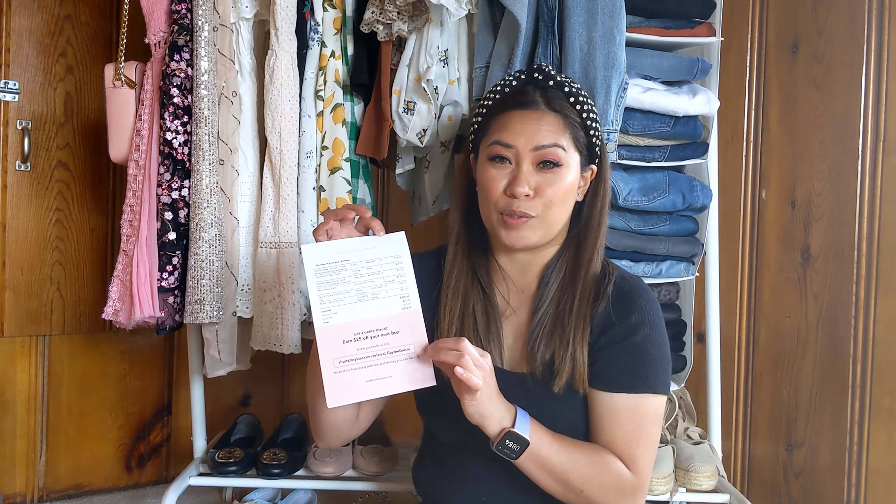In the back of the pamphlet, it also includes the prices. For chapter 11, the stylist wrote: 'I've incorporated softer feminine colors and styles to help keep you cool and comfy as it warms up. I saw that you loved the length of the last maxi dress but not so much the floral print, so I'm sending a classic black maxi that's a must-have wardrobe staple. I also picked out the Skylar button top to go with the Mason denim shorts for summer. Style the Milo belted pants with the Jenna tank — this will help lengthen your bottom half. The belted pants are from Amour Vert, a San Francisco brand known for its high quality fabrics and commitment to sustainability.'